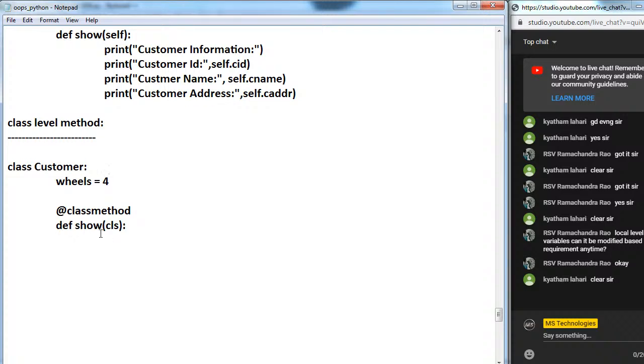Class method, def show, I'm taking it here. The method name is also drive. Inside this method I am taking one print statement. Along with cls, we can take any other variables also.